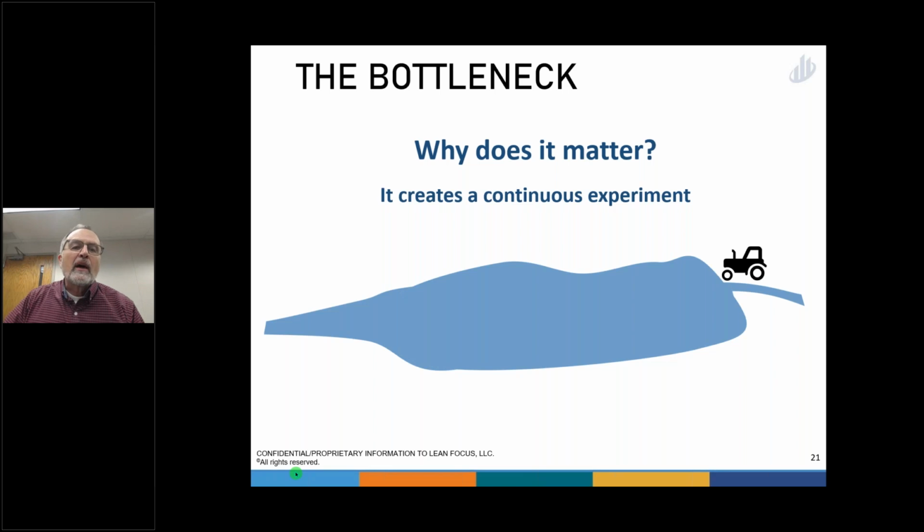And this leads us to why Eli Goldratt said there are 100 good things to do. There are only one or two that really matter. Because here's the fact: if you go work anywhere in that field that's not going to help it flow, you might be doing good, you might not. You'll never know. It's only by working at the bottleneck that you can see it's working.